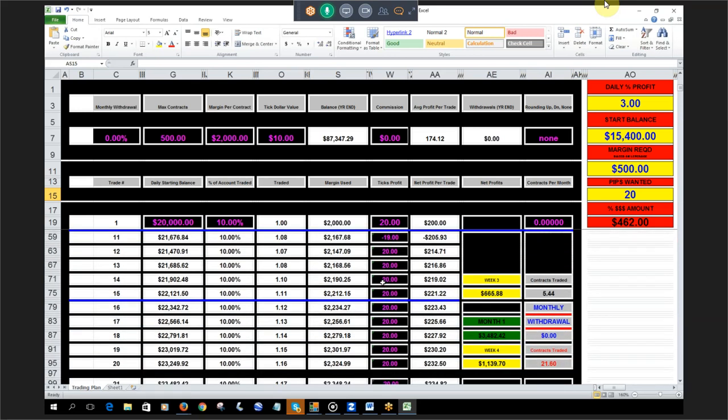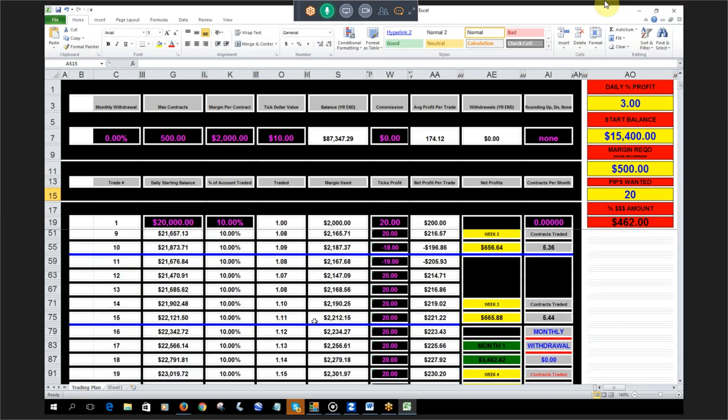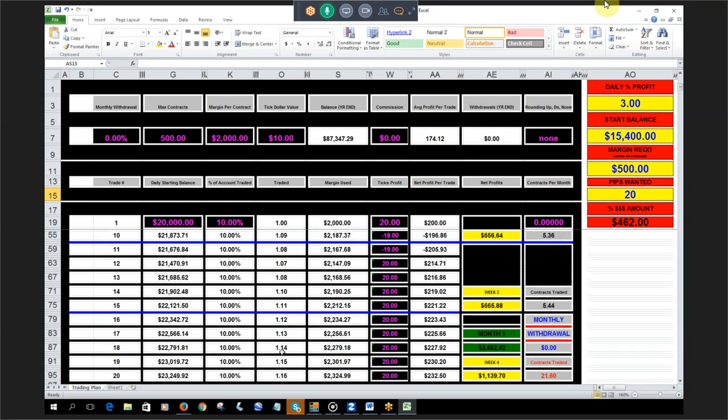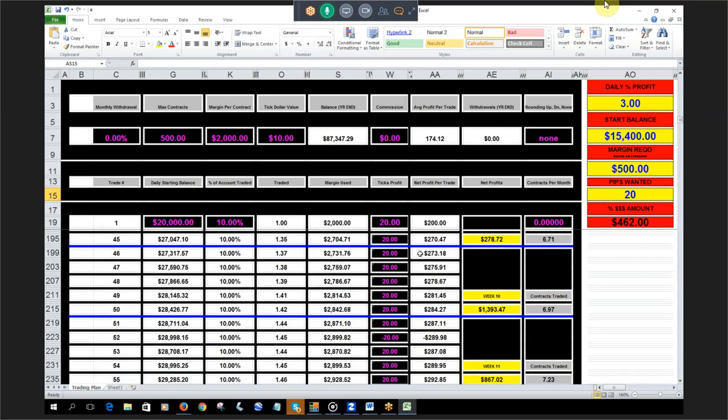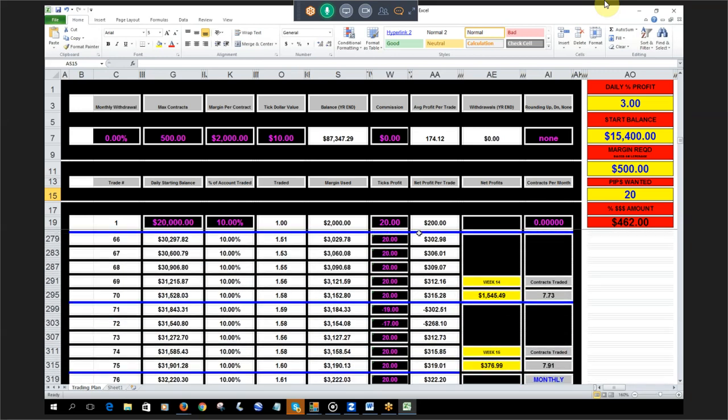Okay. And now at the end of month one, you can easily make that $600 car payment. And you never went beyond 2 lots. That's the other thing you want to see. Now in this scenario, I just want to show you if you want that $600 a month. Let me see how far down we go to get to 600.